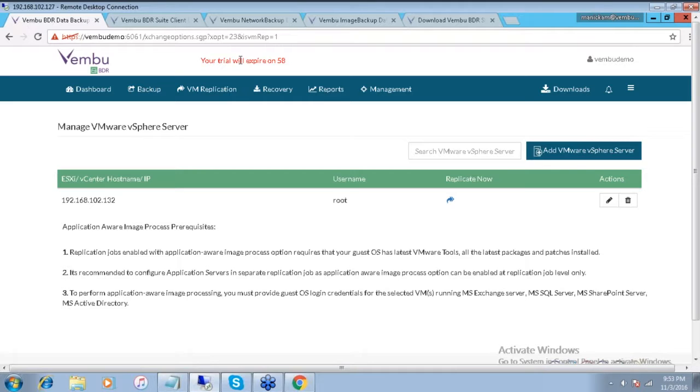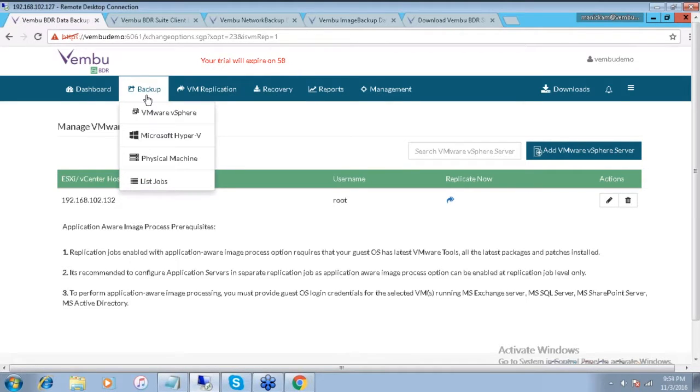And if you need a copy of the local server at a different site for DR needs, just in case you'd like to have the data in a different location for your convenience, then you can use the Vembu offsite DR option. You can replicate the local server to the offsite location, and you will have all the recovery features identical to what you have on the local BDR server.